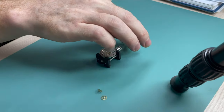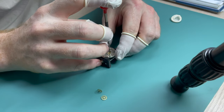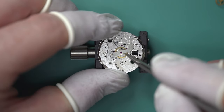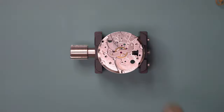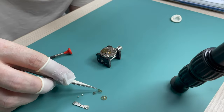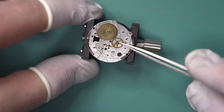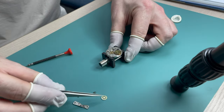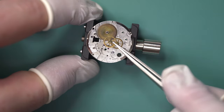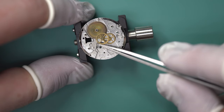So we checked the parts on the microscope, and we found a few things that needed adjusting, especially for the balance spring, but nothing that stood out that would prevent the watch from running. So maybe it was just overbanked, where maybe the impulse jewel was on the wrong side of the pallet fork. So what we'll do, we'll give it a good service, everything's been cleaned up, we'll oil everything that needs to be oiled, grease everything that needs to be greased, and we will just cross our fingers and hope it starts. If it doesn't, then we can do some more fault finding.